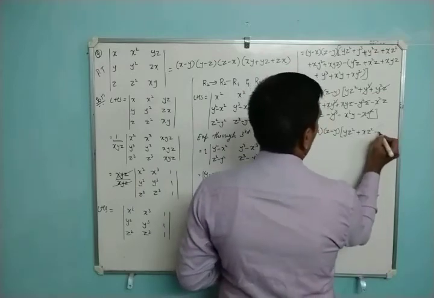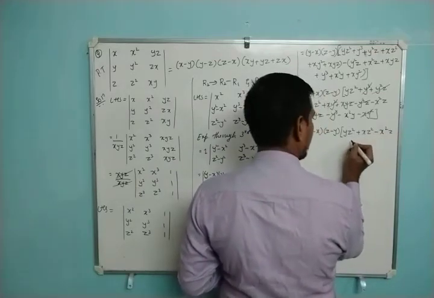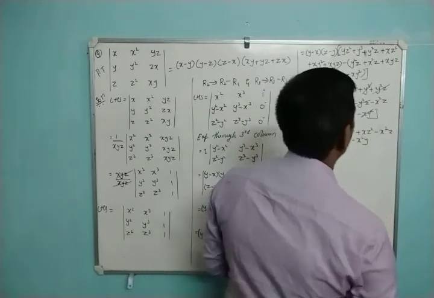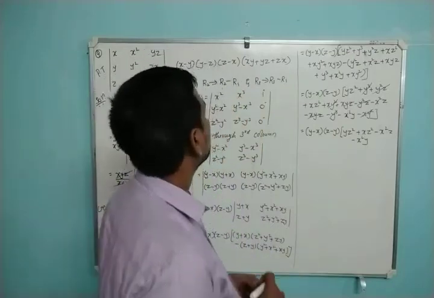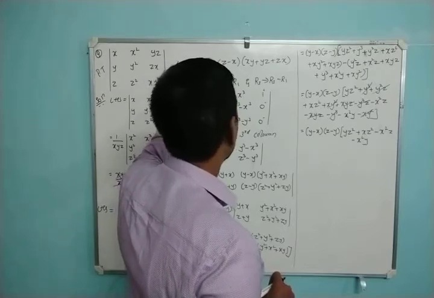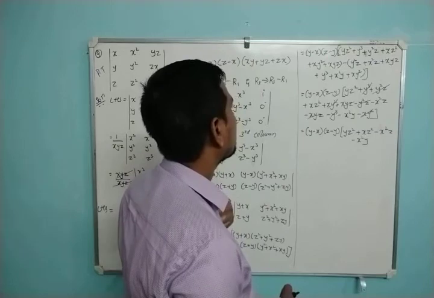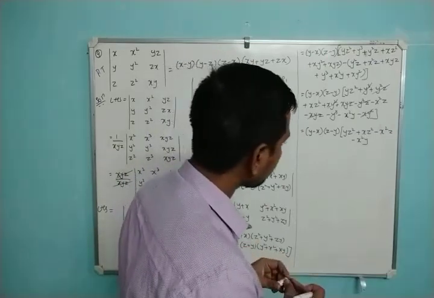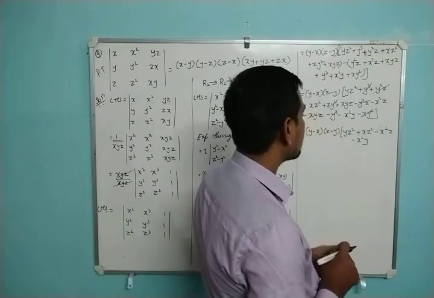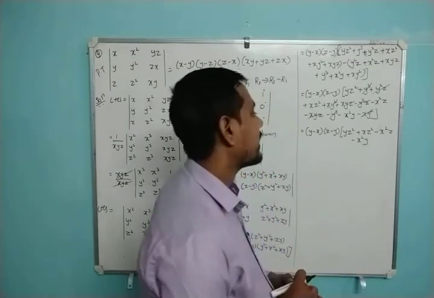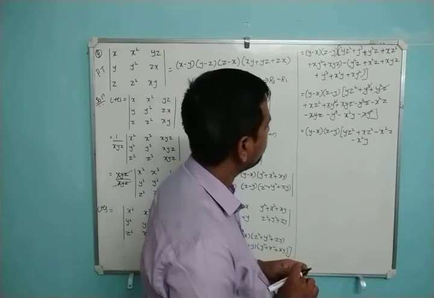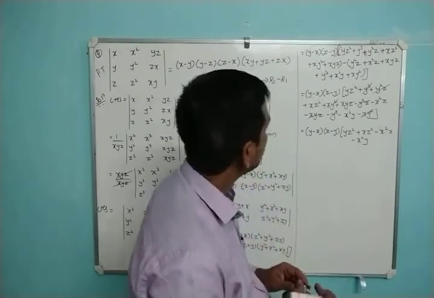Then minus x square z, right? Minus x square y. So what we need to prove: we are already having x minus y and z minus y. What we want is z minus x and xy plus yz plus zx. Okay. So do we have anything here which can be cancelled? You cannot cancel it out. So you can take something as common, right? So let's just check it out. Anywhere any issues?